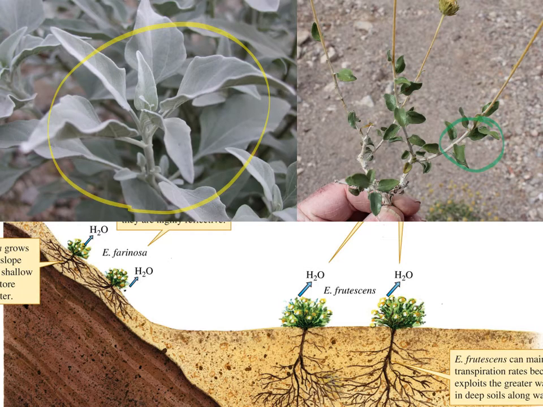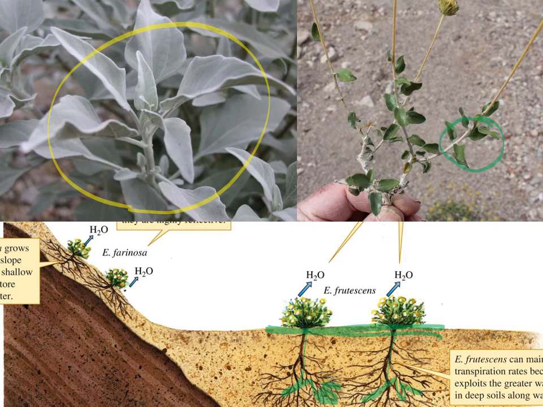Now, when you look at this area of the desert where these things are growing, you find that the Frutescens is actually in a slightly different habitat. And once again, microclimate becomes important, microhabitats become important. The Frutescens will grow down in these washes, and these washes are places where when it does rain, the water will flow. And so they are going to put their roots deep down in these washes.